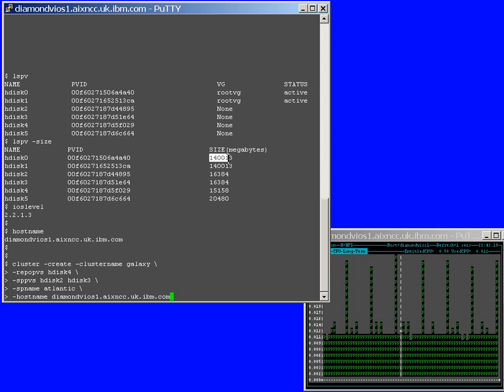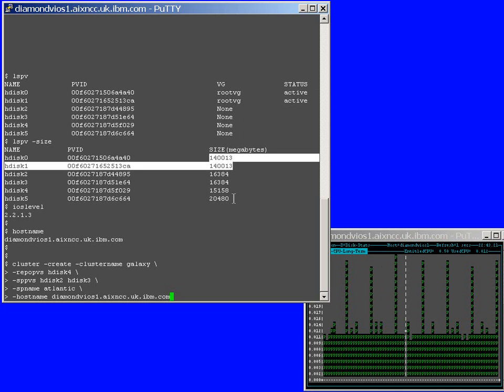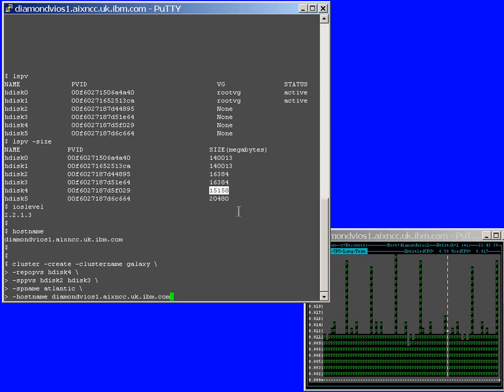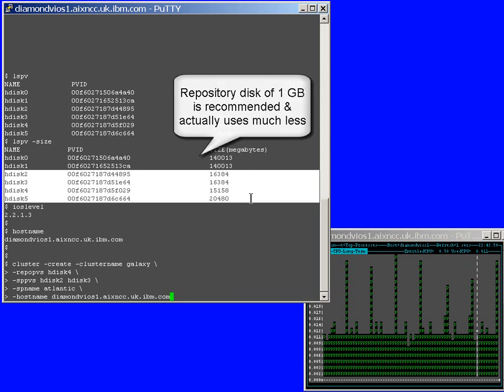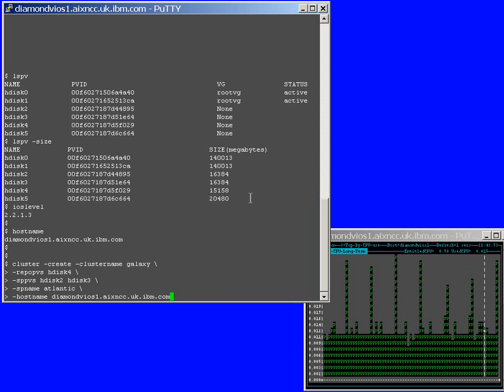So these are my internal disks here, and then I have a bunch of LUNs of rather odd sizes. We're just using some spare capacity on our DS4700. We'll use the smallest one for our repository disk, probably a bit of overkill, but that's the best we've got at the moment. Okay, I've made sure that these disks are all no reserve, and they've been zoned and assigned to the other VIO servers we're going to use in the cluster. One of the other VIO servers is on the same machine, so we've got a dual VIO system, and on 2 other machines we've got just 1.